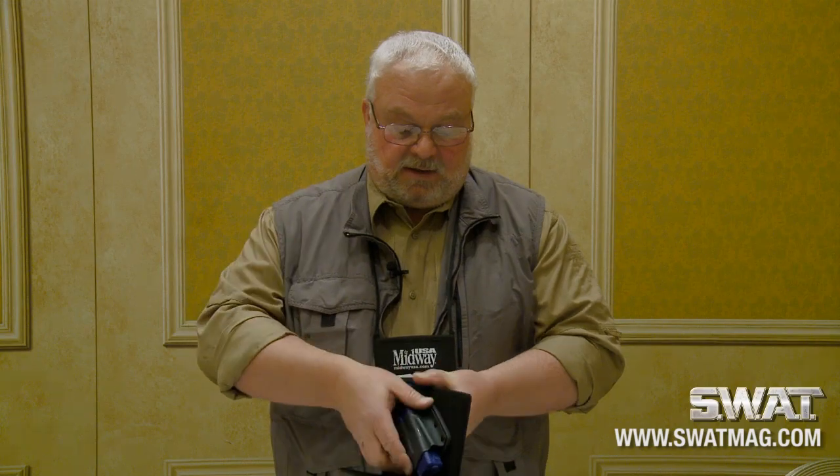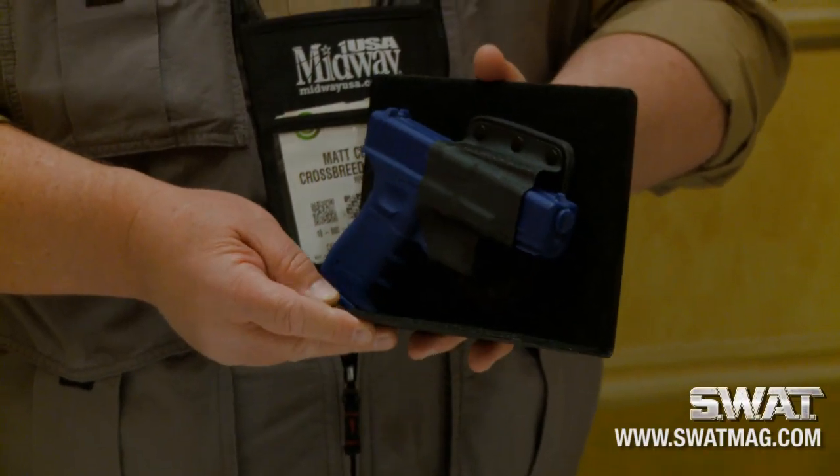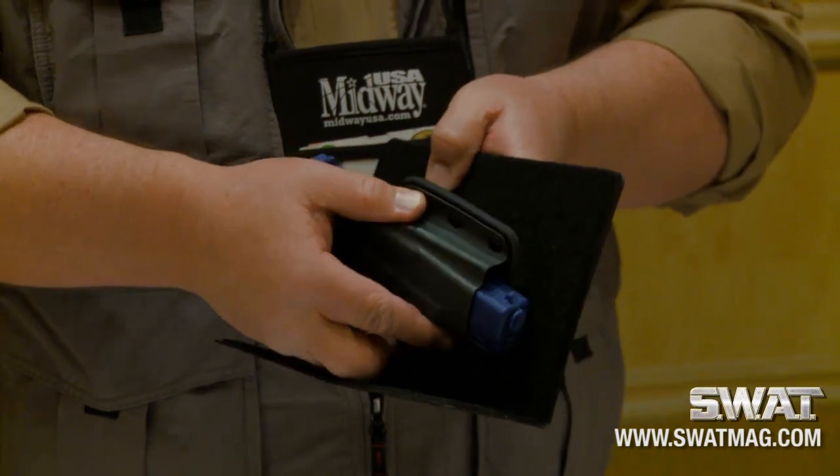You can put it in there and it easily comes out so you can adjust it to your own liking. This is part of our modular system — you can take it off and work it with the bedside backup, or use it with the RAM Mount System. We're trying to keep it as versatile as possible: one holster, one pistol for several different locations.